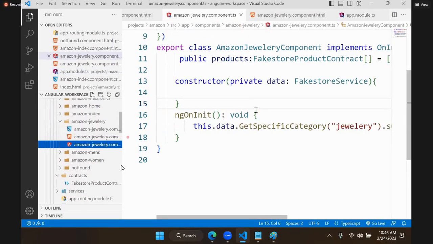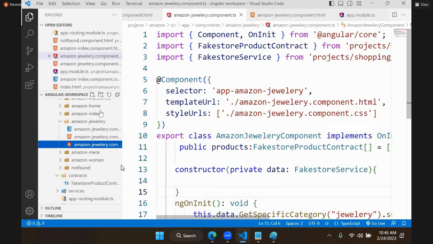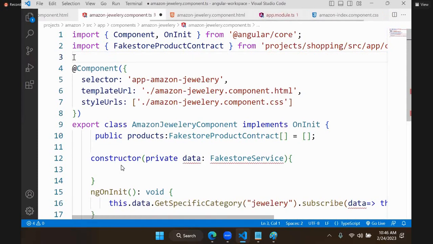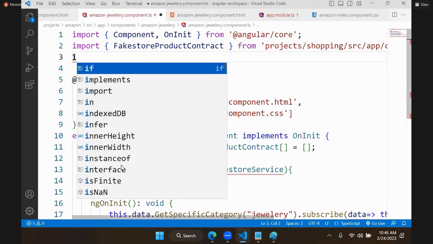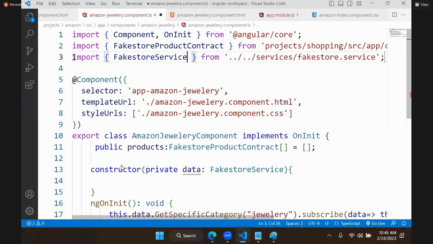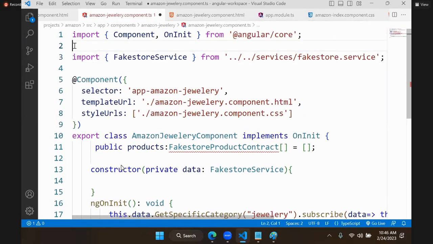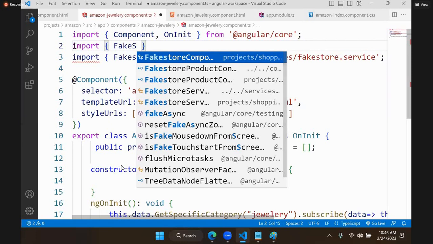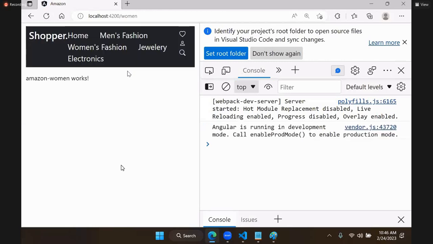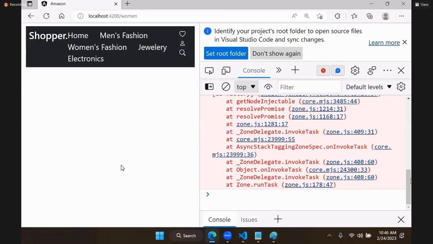Here in jewelry also, these are from another location. Yeah, this is not here. You have to import. What is it? Fake store service. And you have to import this also. Contract. Path is wrong. I am just adjusting the path. Fake store product contract. Okay. Now jewelry still.